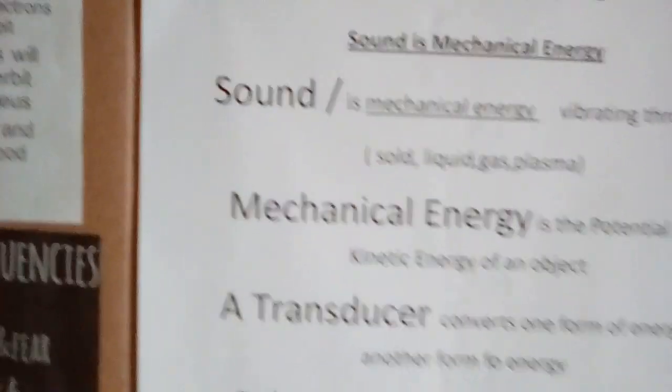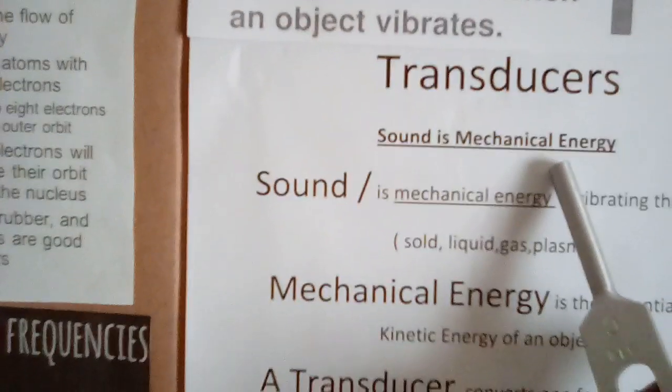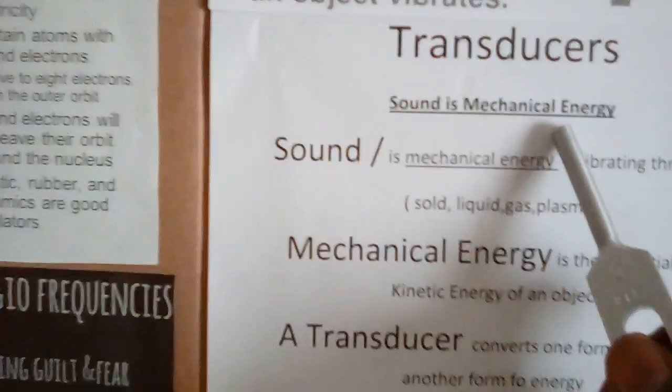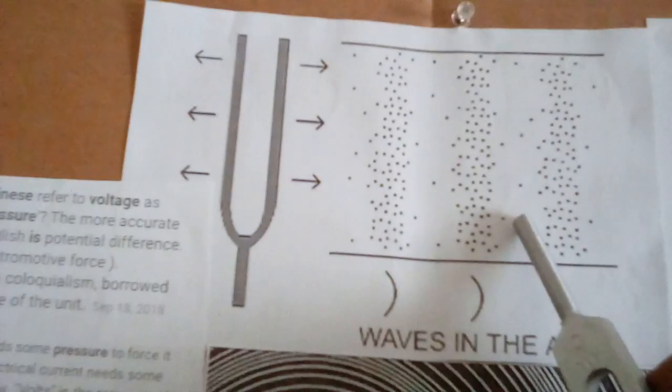You can tell its distance. That's mechanical energy. Sound is mechanical energy. Sound is mechanical. It has the ability to move what? Particles. A drum can move particles. A tuning fork can move particles.